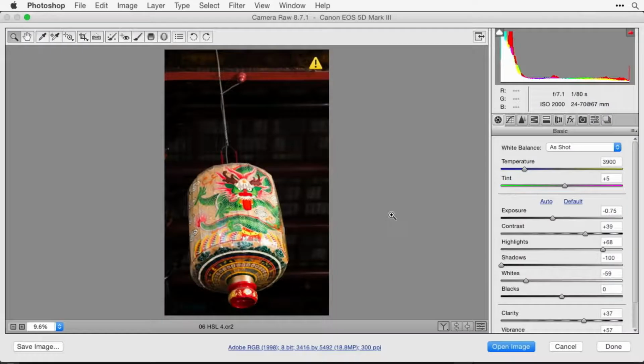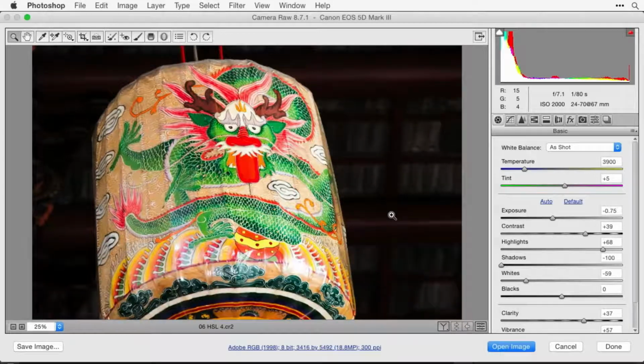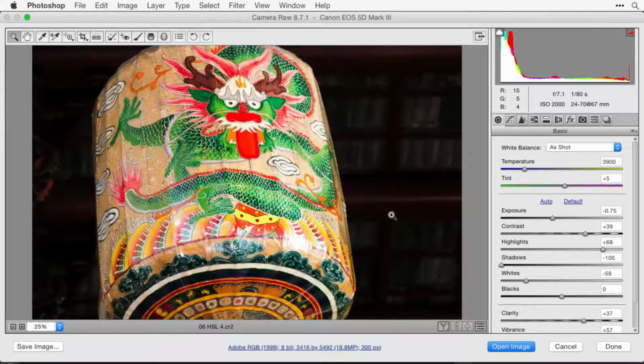Then, in Camera Raw, one thing that we didn't have time to get into before, but I use all the time, and I would rather not have to use Photoshop to always do, because I like to finish a huge number of my images right in Camera Raw without ever opening them in Photoshop, is I find that oftentimes I need to fine-tune the colors in a picture. And in this image, you can see some rather distinct colors, greens, reds, oranges, and all that. But it doesn't always look that great when I'm just done with the basic sliders that are there.